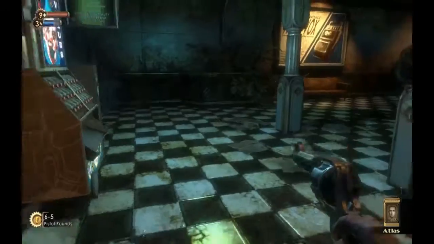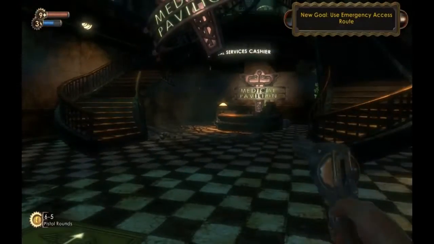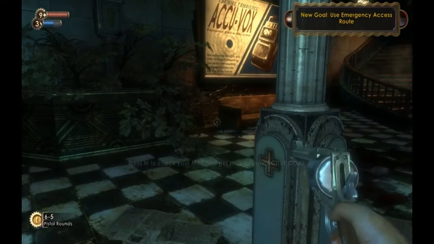Andrew Ryan. Now find your way to emergency access. Free mind, free will, and free men.